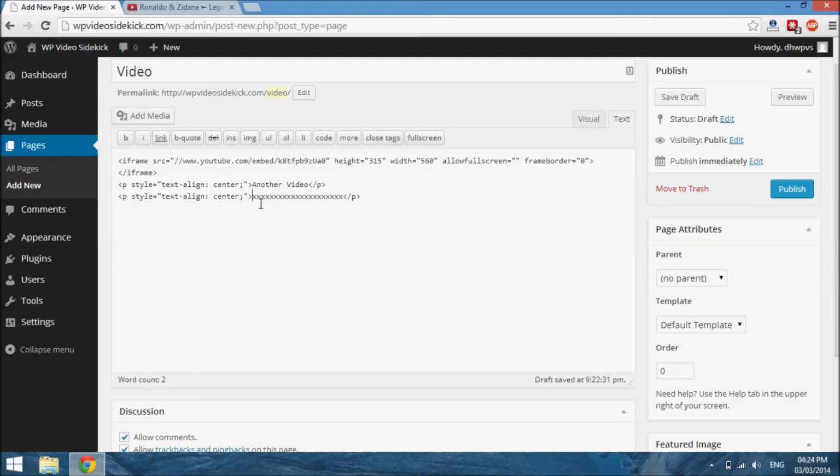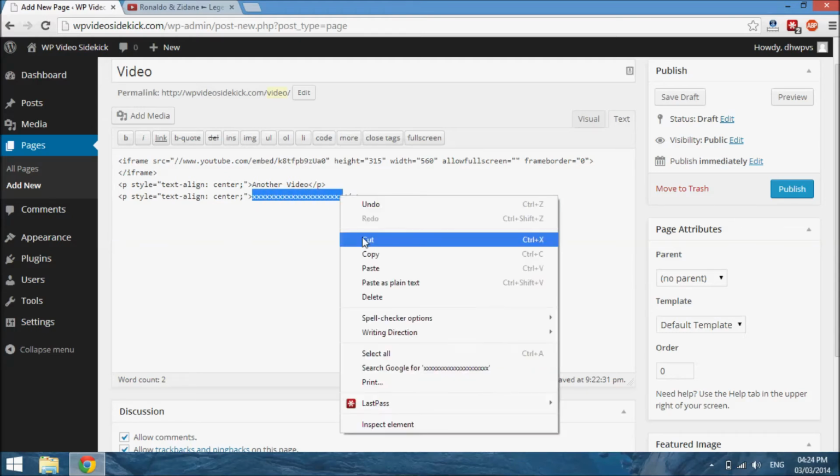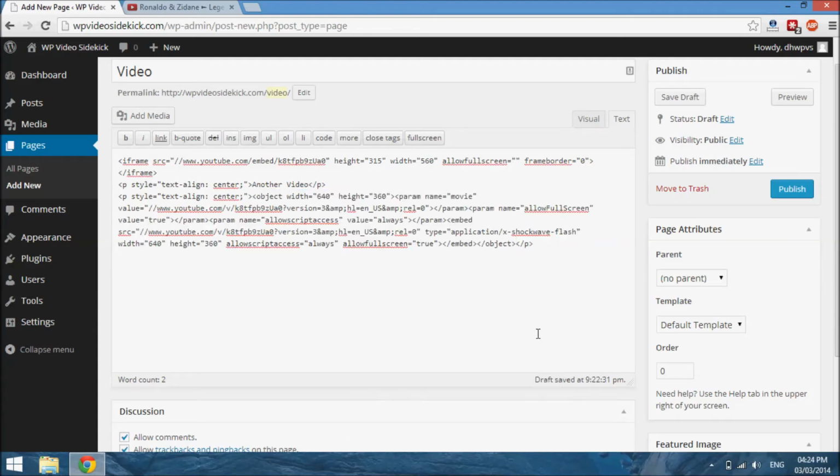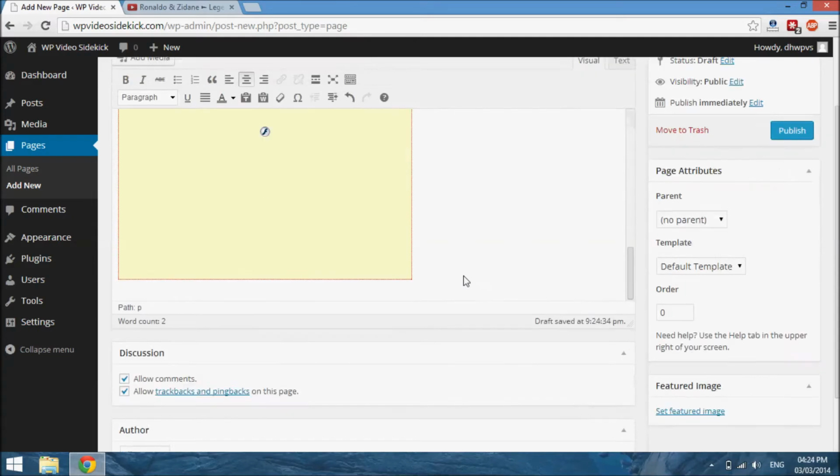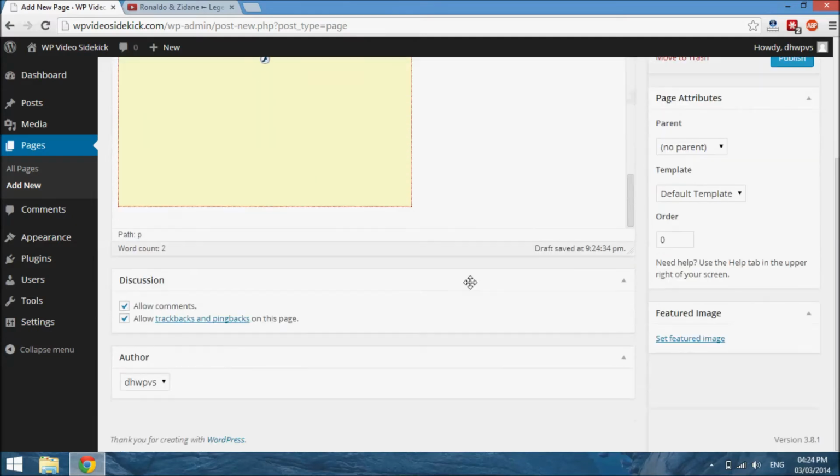So what I do is just highlight the X's, and then I'll paste the HTML code. So my code will go exactly where I want it to go. And if we go back over to our visual, you see another video has been added.